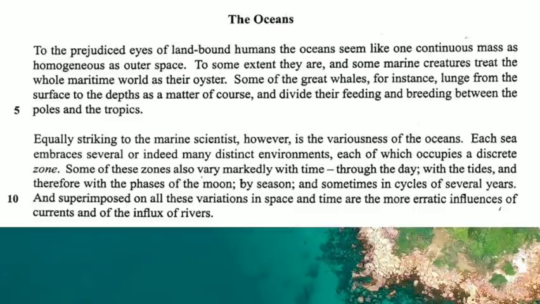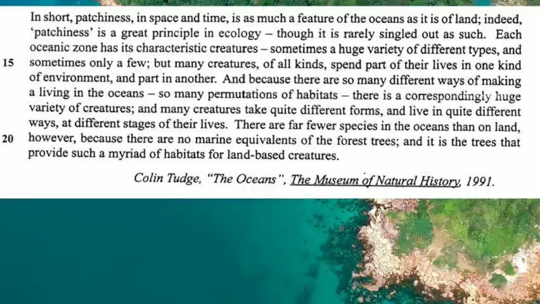And superimposed on all these variations in space and time are the more erratic influences of currents and the influx of rivers. In short, patchiness in space and time is as much a feature of the oceans as it is of land.